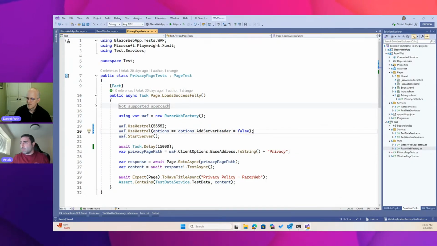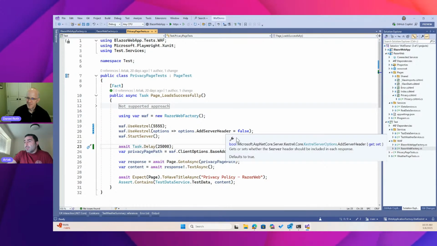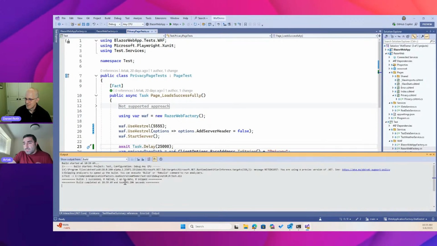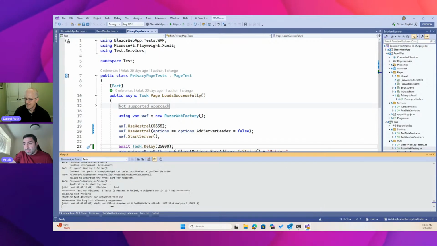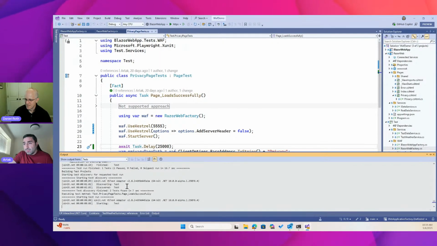I don't remember whether true or false was the default, but we'll see that in a second. Twenty seconds maybe is not enough, so I'll do 25. Okay, so I'm starting this test now. Once it's started, we'll look at the browser.